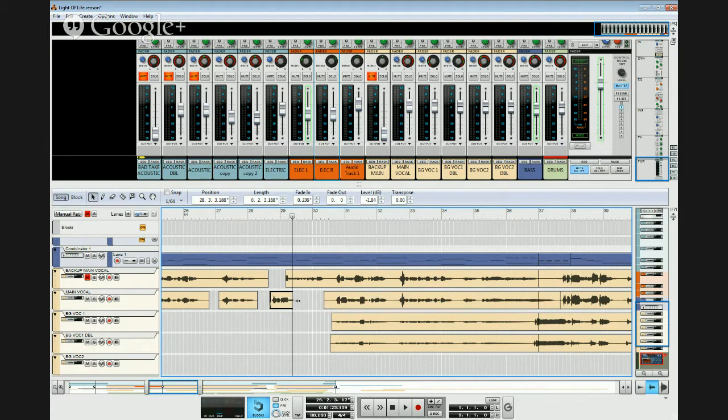Let's see. I obviously didn't like this, and I don't know why. Let's find out. That's not bad. So maybe I could just take Oh my God there, and that might be a lot cleaner. Let's see. I think the artifact's gone, if you noticed it. I don't know why I did that in the first place.